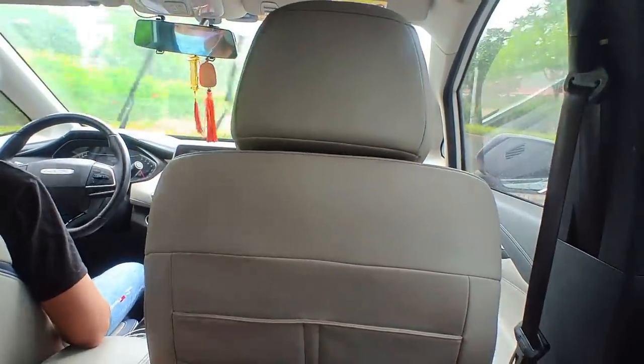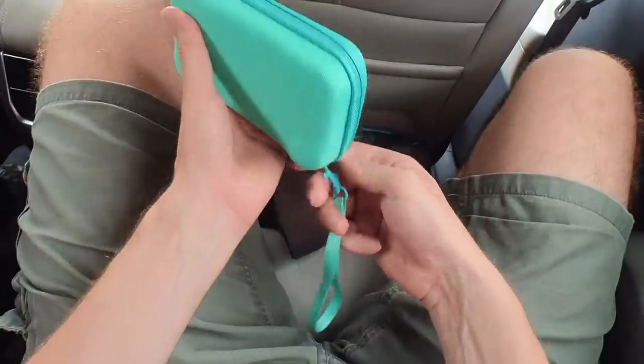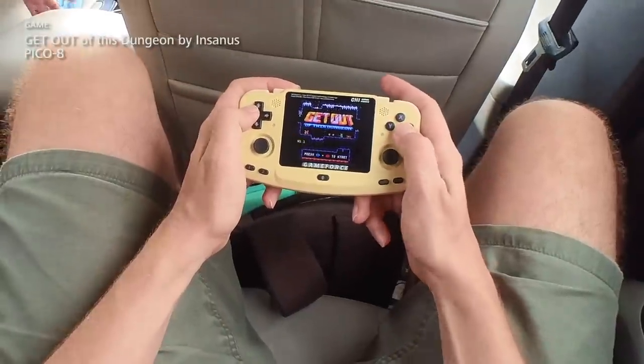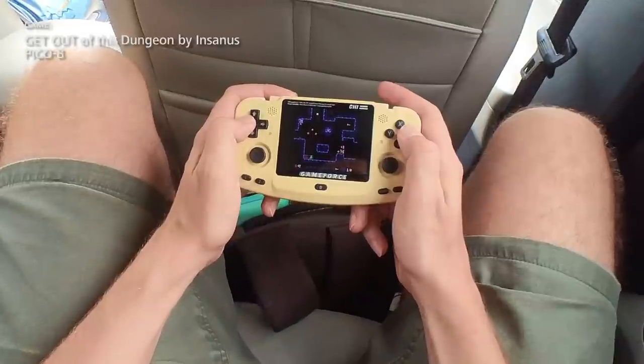Pico 8 is a fantasy console. It never existed as hardware. But in the Pico 8 community, there is this dream, right? There is this dream to turn that fantasy into reality. Recently, I've been sent one of those devices, and it made me wonder, is the search for the ideal Pico 8 handheld maybe over?